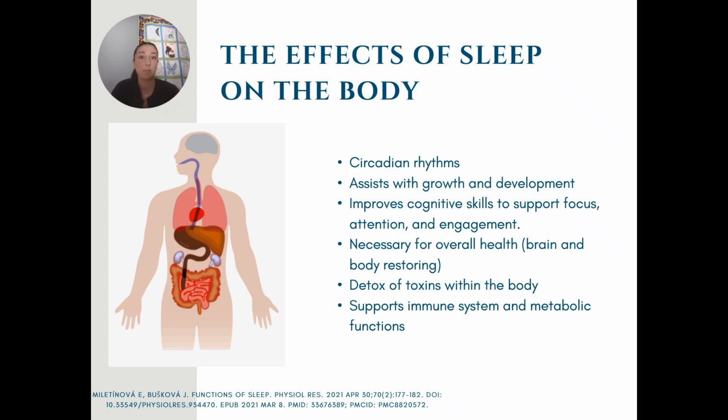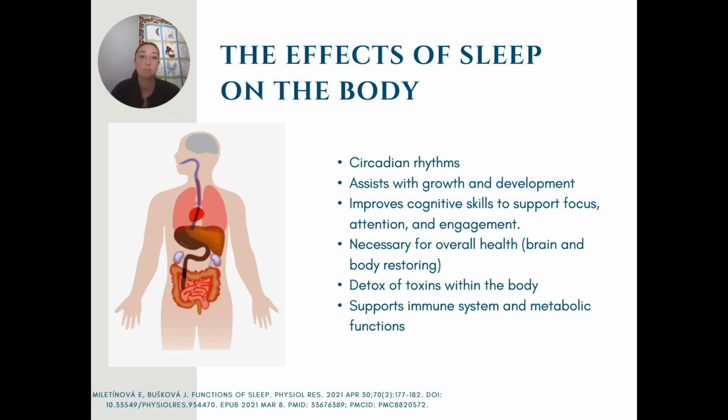Another important function happens at the brain level. While asleep, the glymphatic system, often referred to as the brain's cleanup crew, activates. It clears toxins and waste products that build up during the day. Without enough sleep, the system can't work properly, which can impact attention, behavior, and overall brain health. Finally, sleep is closely tied to immune and metabolic function. A well-rested body is better at fighting off illness. Sleep also affects appetite and metabolism, and when children don't get enough rest, they may crave sugary or high-fat foods, which can impact their mood and overall energy levels.